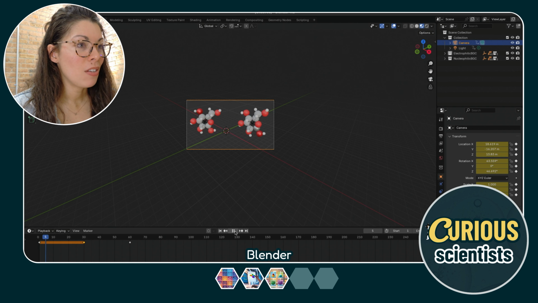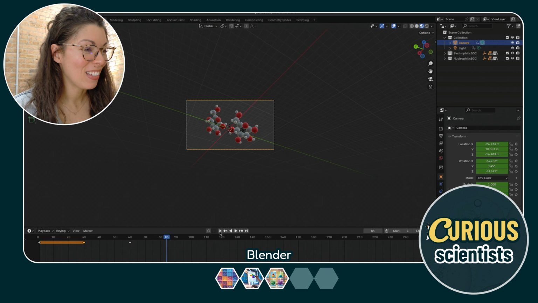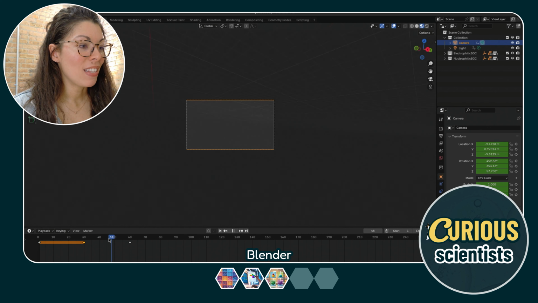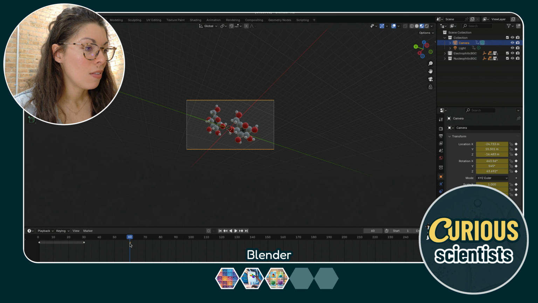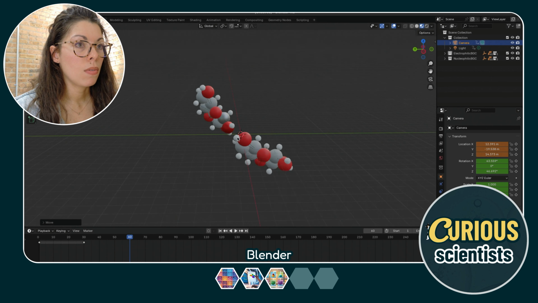If we start from start to finish, the molecule should move first, and then the camera should move. Great. Now the camera moved in a way that makes it really hard to see where the molecules are the entire time. So let's see if we can reposition it. I'm just going to very carefully move the camera through the molecules.